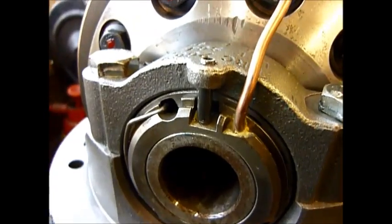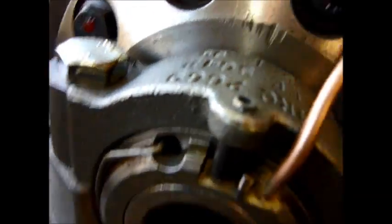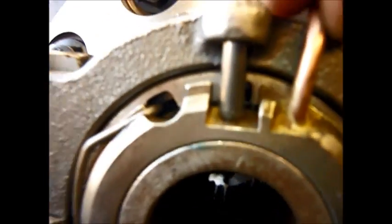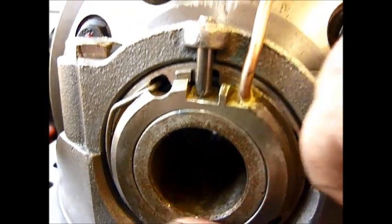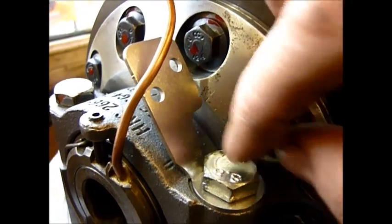Here is the pin in — as you can see it's just slightly proud at the top. On this pin there is a slot that runs the full length; put the slot so that it's right at the back. When you look at the fitment now, it is just touching that, and the pipe is now absolutely solidly held in place. Do not hit it down flush because it will knock it out of alignment. Let it sit in a happy position, just bringing it down until it touches and locks it. Make sure the copper pipe is on this side of the first plate.